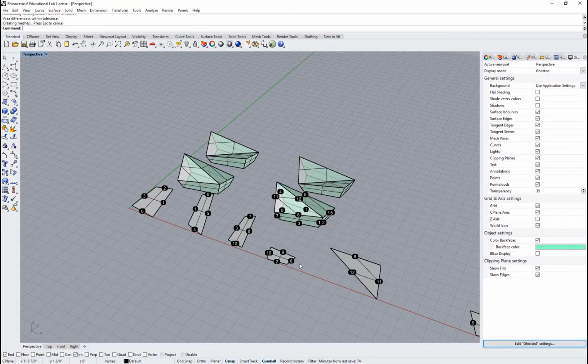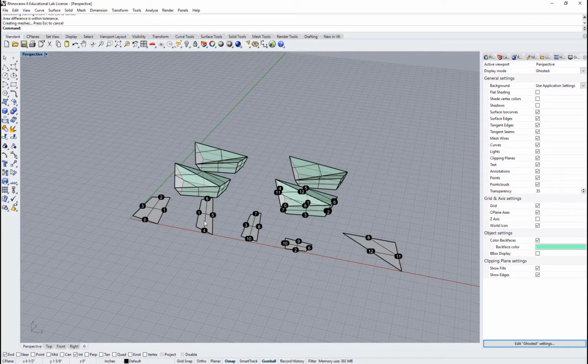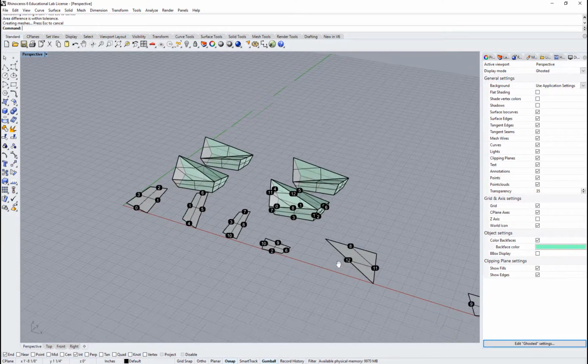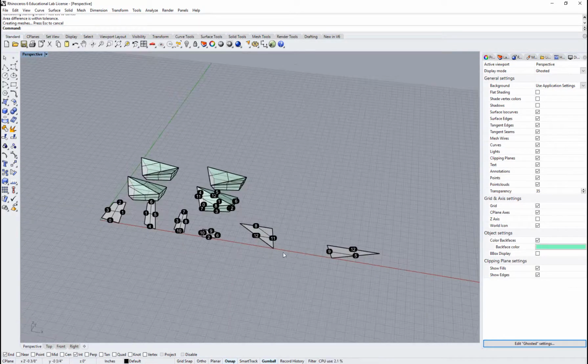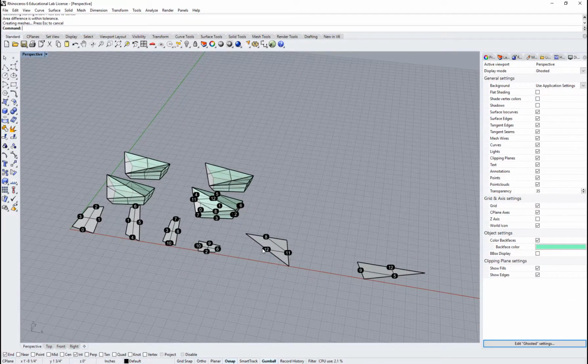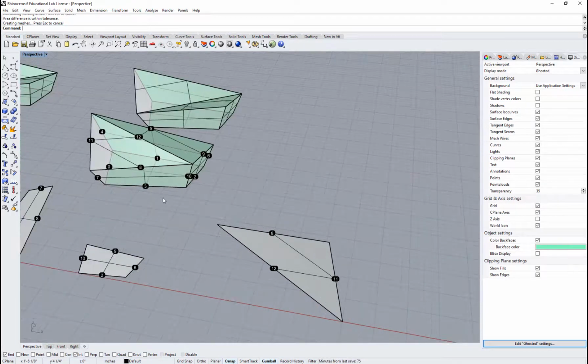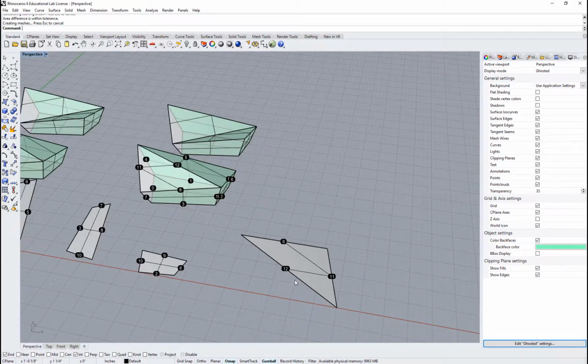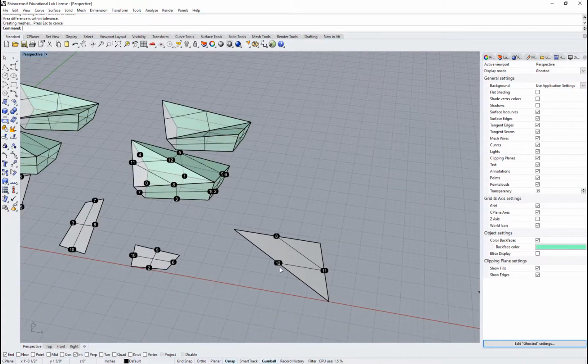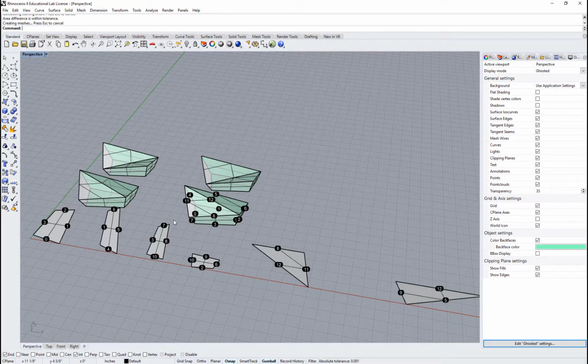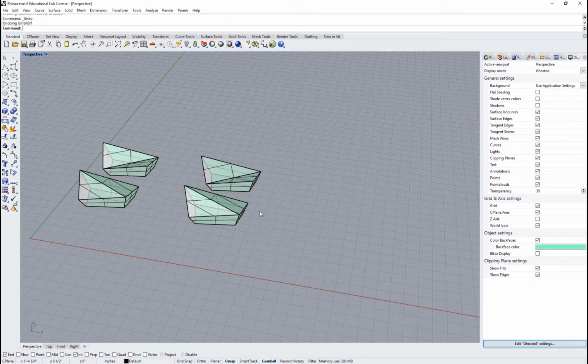There it is. So I have this form right here. All the pieces are separate now, but it is identifiable. Like this 12 right here is this 12 right here. This 8 right here looks like to be this 8 right here, and 11 right there is that surface right here. So if I could connect this 12 to, let's say, this other 12, I should make this little gable. Okay, let's Control Z and undo that.